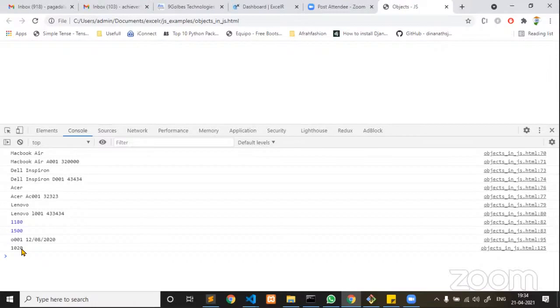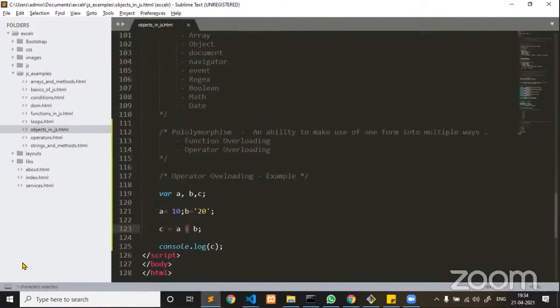Hope you are aware of what operator overloading is. Now we are overloading the operator. In different scenarios, we are using the same operator in a different way. That is called operator overloading. Sometimes you will also feel I am overloaded. How? If a single person is doing too many tasks, that person is overloaded. In the same way, if a single operator is doing multiple tasks, multiple jobs, that is called operator overloading. If a single function is taking care of multiple tasks, that is called function overloading.